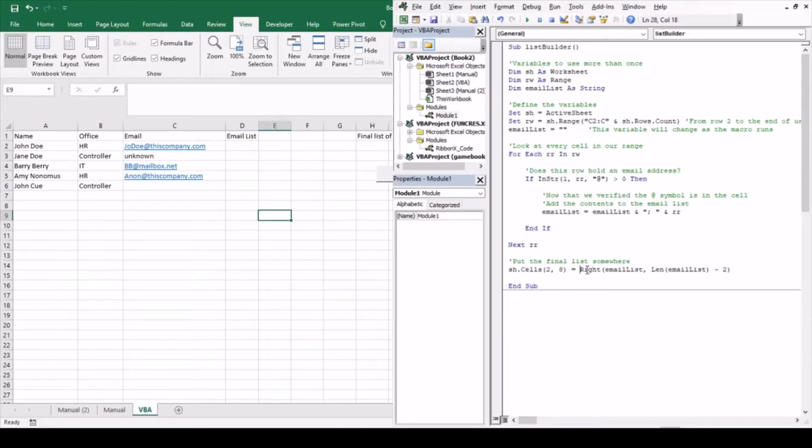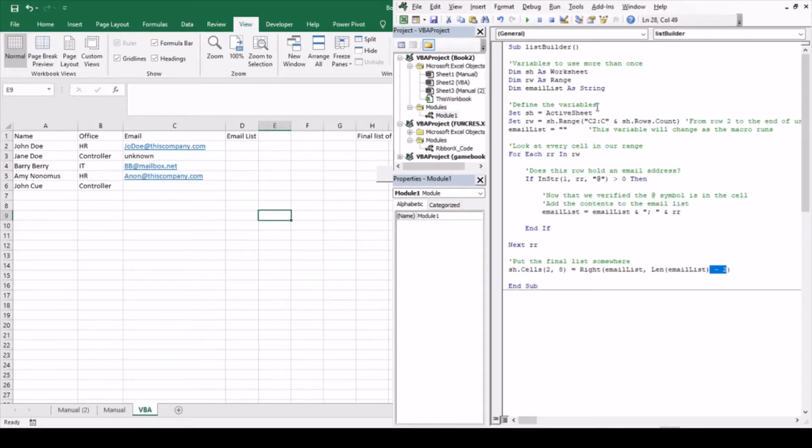Well, it's easy enough to go ahead and pull the right-hand side of that string. In this case, it's going to count from right to left, and it's going to bring back the string that you tell it to. So I want it to take the whole email list, because that's what I want. Look at the email list, and I want you to give me all of the characters from the right to the left. This is a number, the length of email list. This counts how many characters are in it. Except I don't want those first two characters. I don't want the semicolon and the space. So I'm subtracting 2 from that number. And what you're going to end up with is you're going to start immediately at the first email address, and then you're going to go through the remainder of the list.